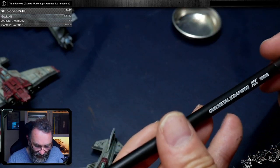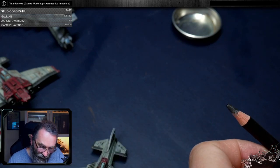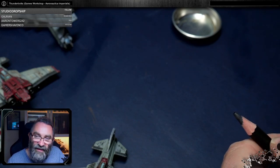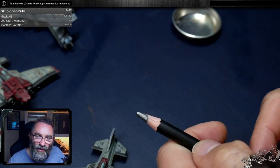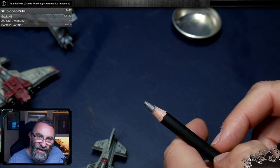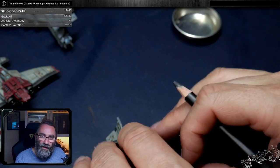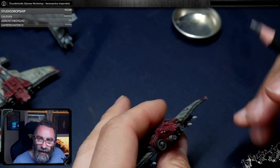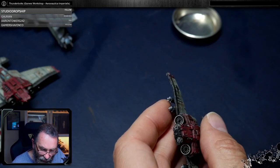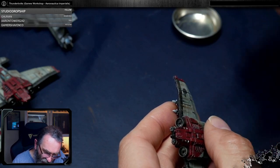So this was the other pencil I dragged out, which is the gunmetal graphite one. Now I suspect this isn't going to be anywhere near as crazy revolutionary as others. You can see there is a definite metallic flake in there, graphite flake. I'm not going to use it wet, though I'll try it wet, but I just think this would probably go on better dry for what I want, which is along the leading edges of the wings.